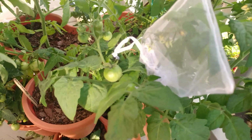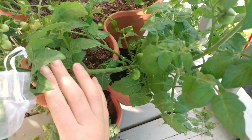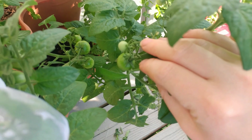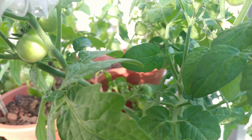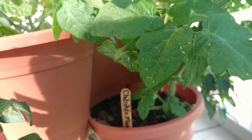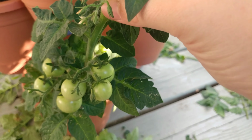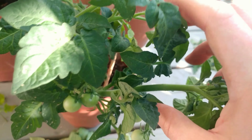This tomato plant has several as well. Look at all of these clusters on here. There's one there. Down here. Up here. It's just absolutely amazing how many fruits I've already got on these plants. Look at this one. All of the clusters on this plant.